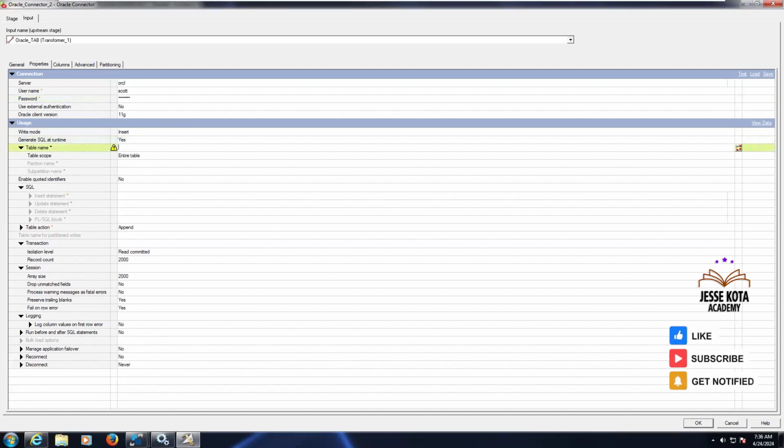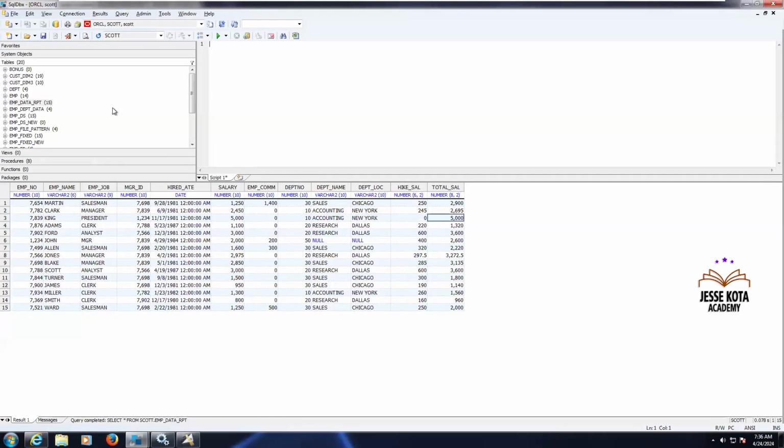Okay. So here let's create the new table, or you can use the existing table. So you cannot use the same source table.